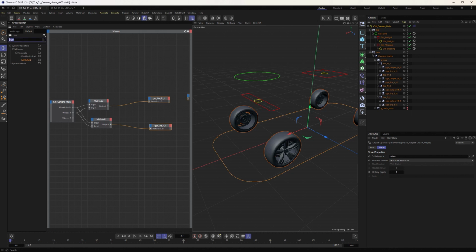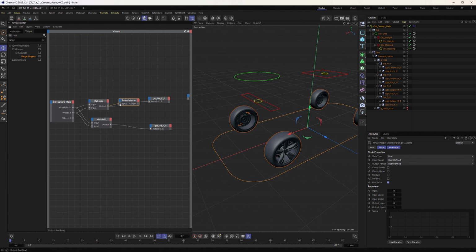One of my favorite nodes here in Xpresso is called Range Mapper. This node, you're gonna see yourself using it more often than not. It's super powerful. And in this case, all I want to do is change the output, and instead of going to a positive value, it's going to go to a negative value, meaning just reverting the effect.